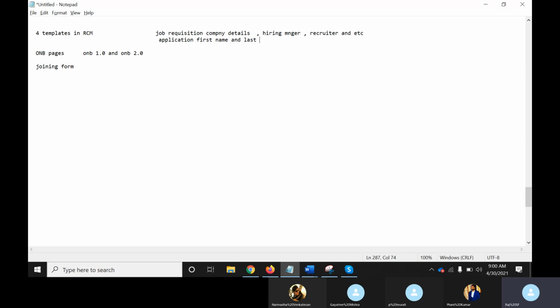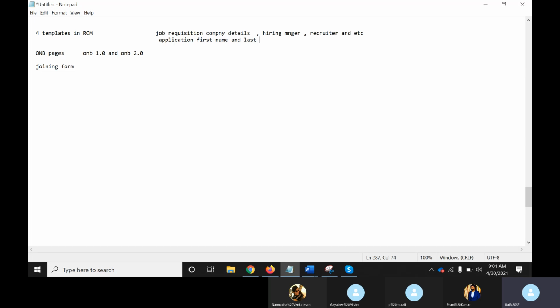So in this template we are going to choose only particular information. I want only first name, last name, basic personal information of the candidate, and also I want only some company related information, and I want some salary related information from your offer letter template. So only certain data we are going to pick from your recruitment template to your onboarding system.